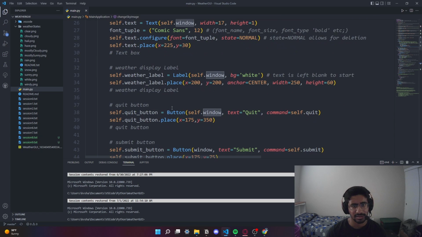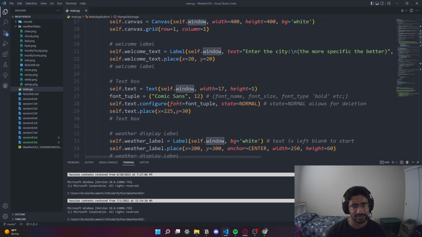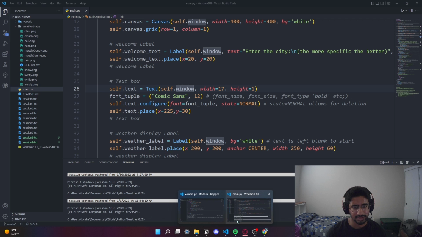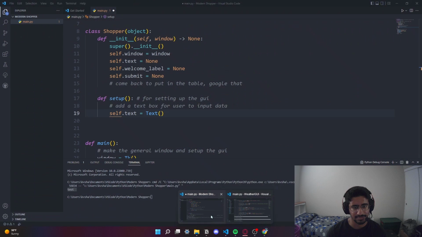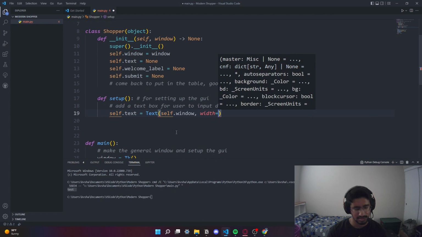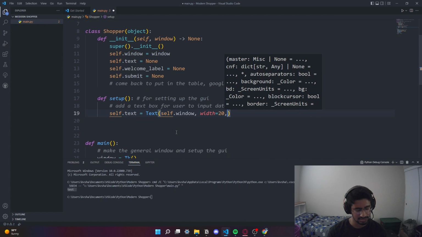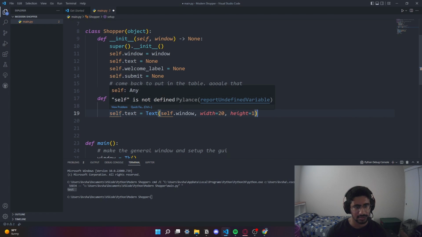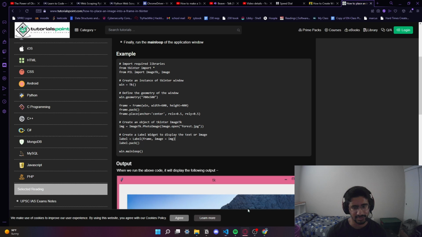So let's see how I define a text box. We say self.window and the width and the height. So self.window, the width equals 20, height equals 1. And why does it say that self is not defined? I think I've done something wrong.